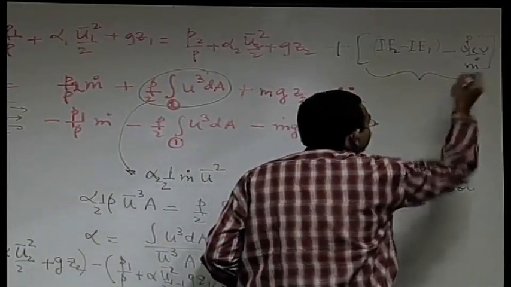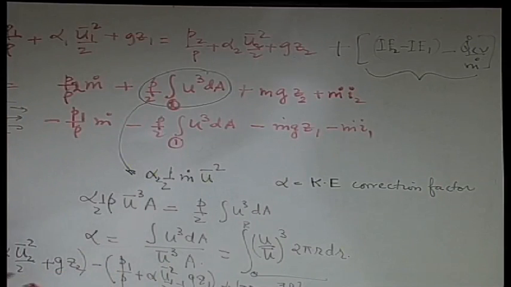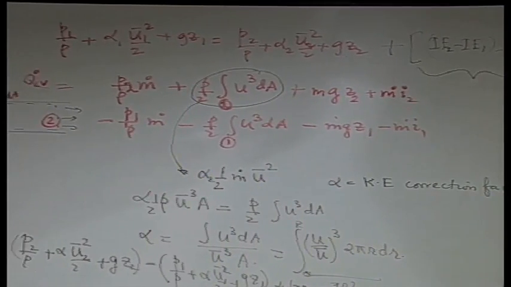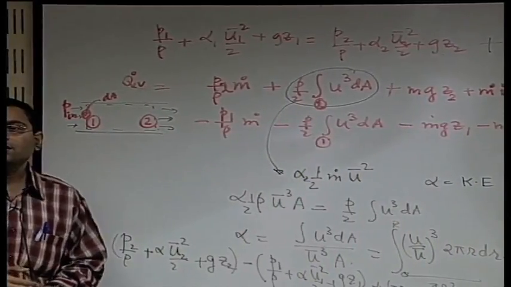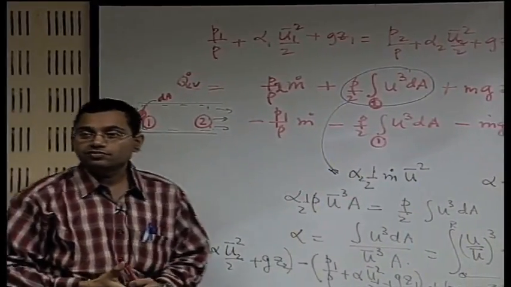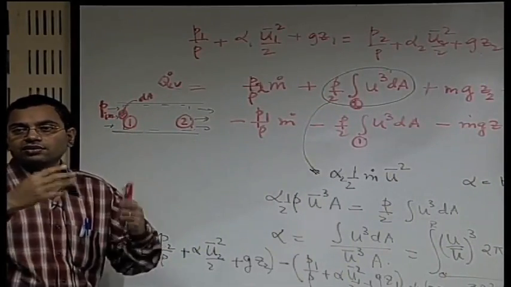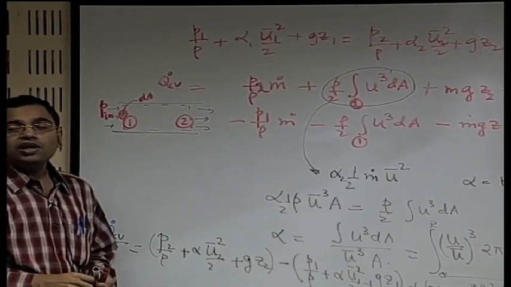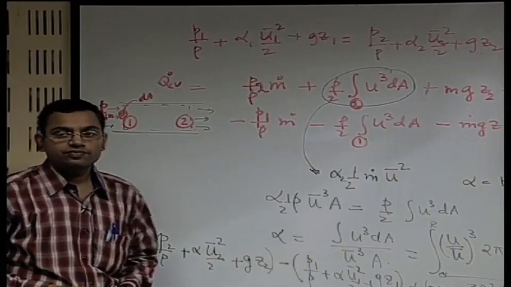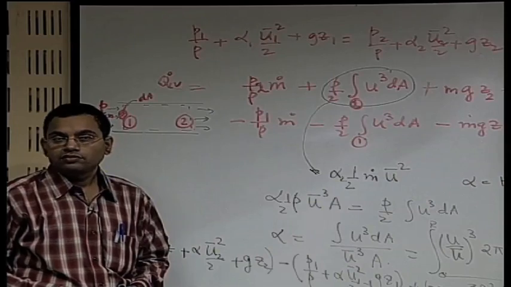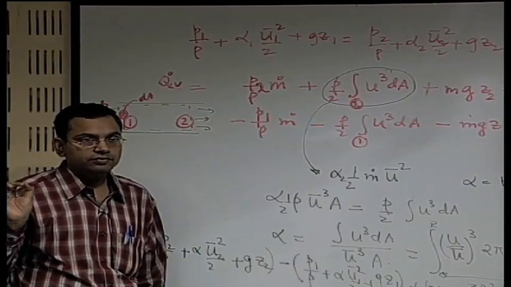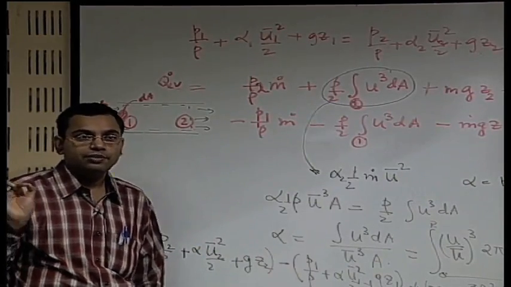We will now concentrate on the physical meaning of this. So, internal energy 2 minus internal energy 1, what is this? Let us say that the fluid has entered at section 1, and at section 2 let us say that heat transfer is 0, let us say that you have insulated the wall of the pipe so that there is no heat transfer across the control volume. So, then what do you expect, that term to be positive or negative? This is pure physical understanding, do not try to go for any mathematics to describe it.